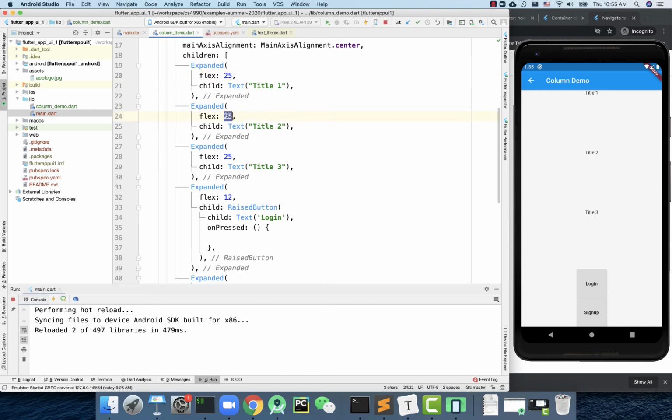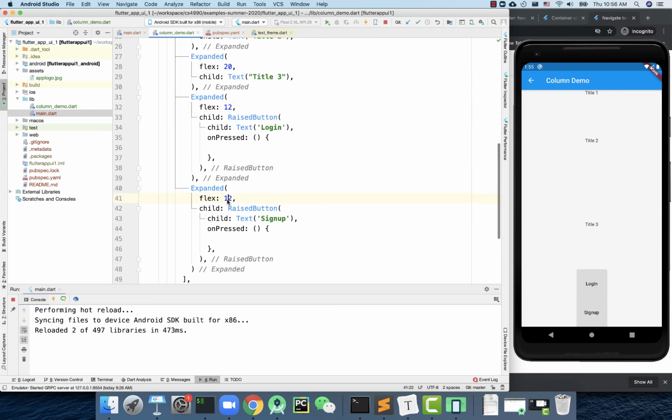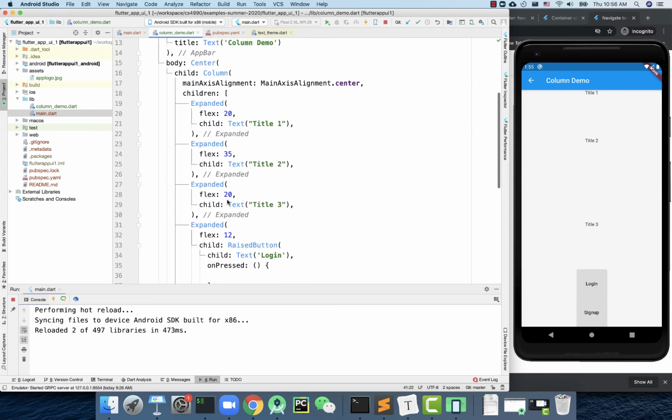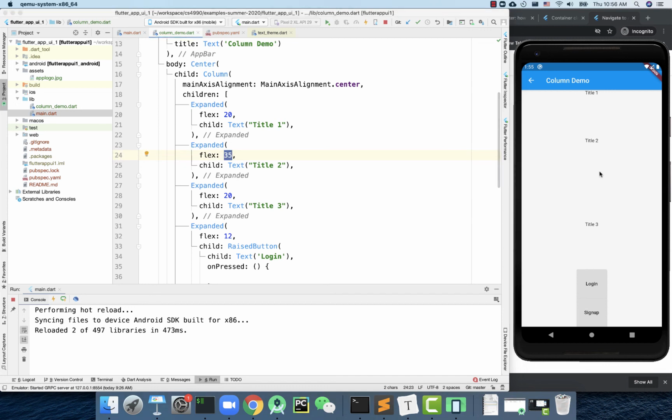For example, I want to give this one a little bit higher. This one give 35%. Okay, this one give 20, and this one give 20. The number doesn't matter. You don't have to use the 100 number. You can do a smaller number. What matters is all the ratios among these numbers. Okay, so I sometimes use the 100 total because it's easier for us to calculate. So this one got the most space, and you can see that's how it works.